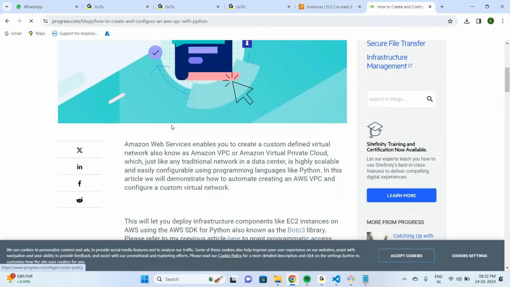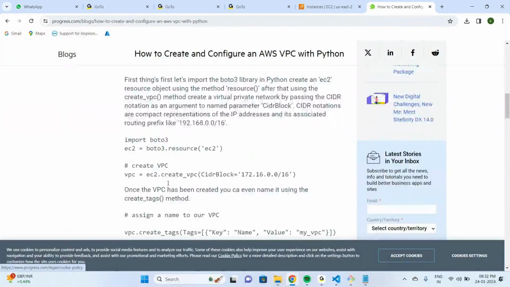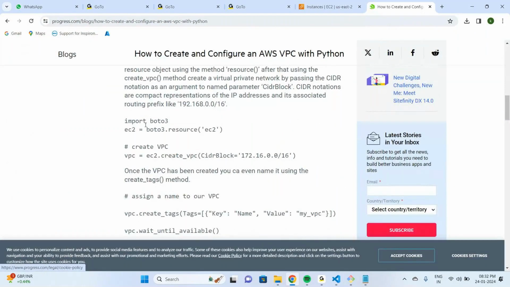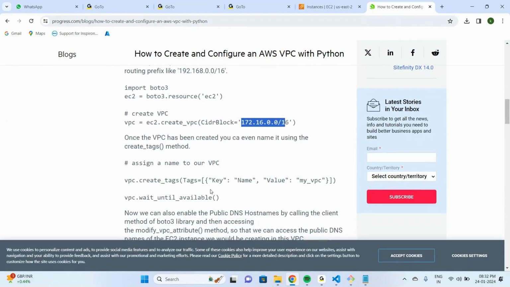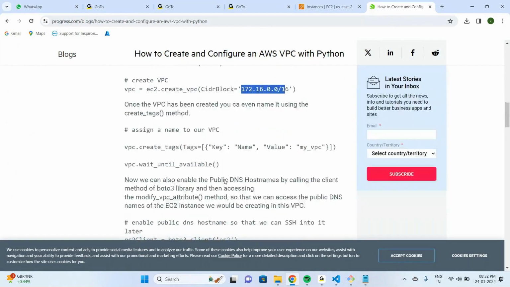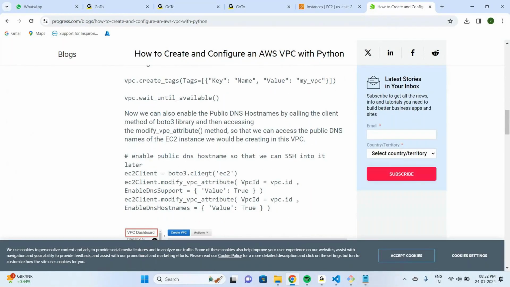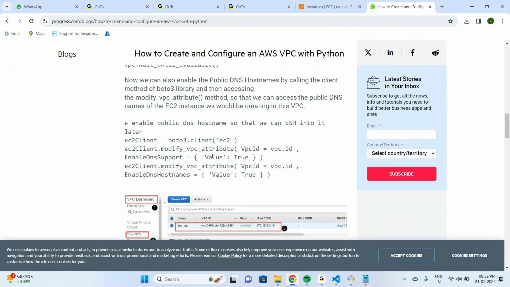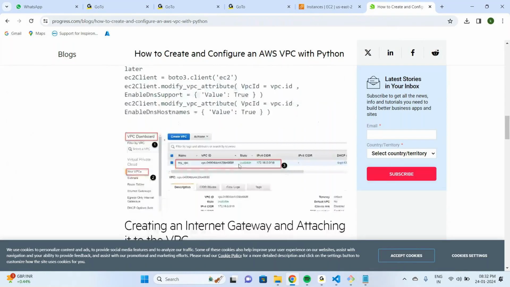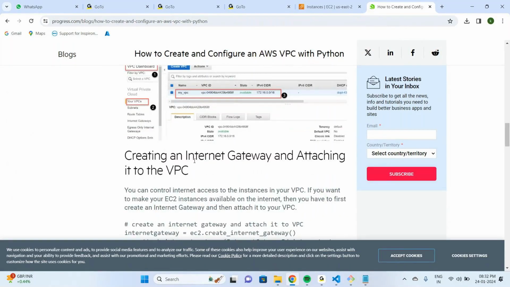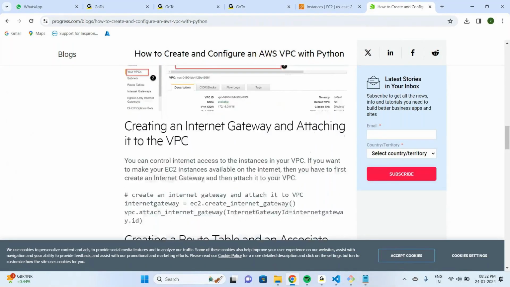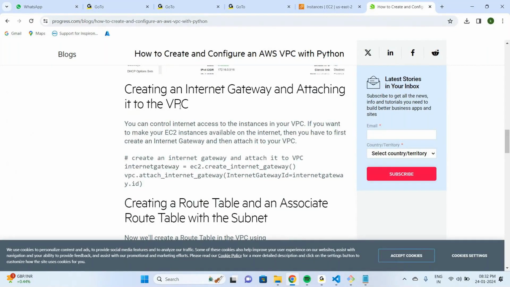To create a VPC, first import the Boto3 module, then boto3.resource equal to EC2. This is a CIDR block. Next is assigning tags, then the Boto3 client, then enabling DNS, creating an internet gateway and attaching it to the VPC.